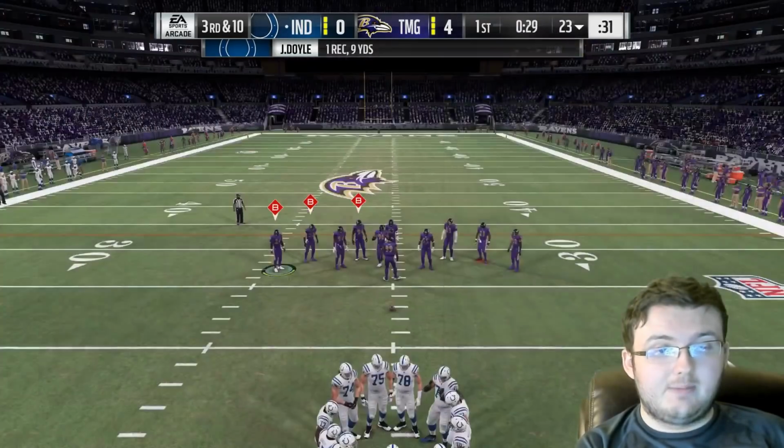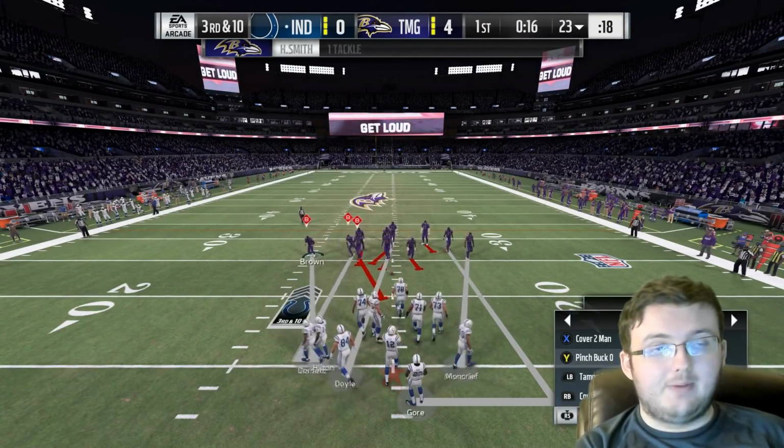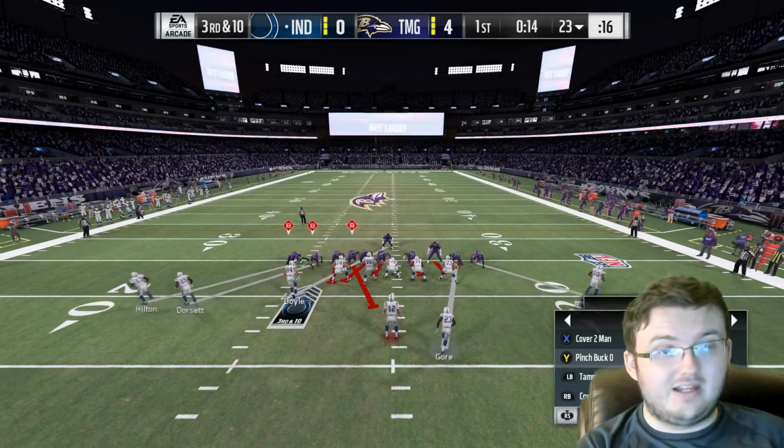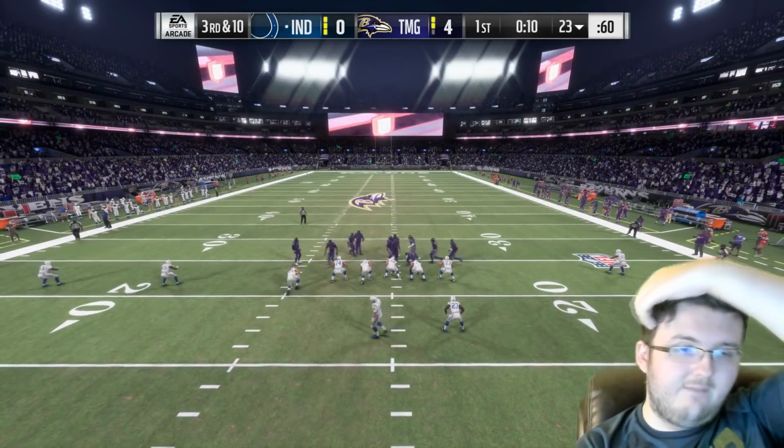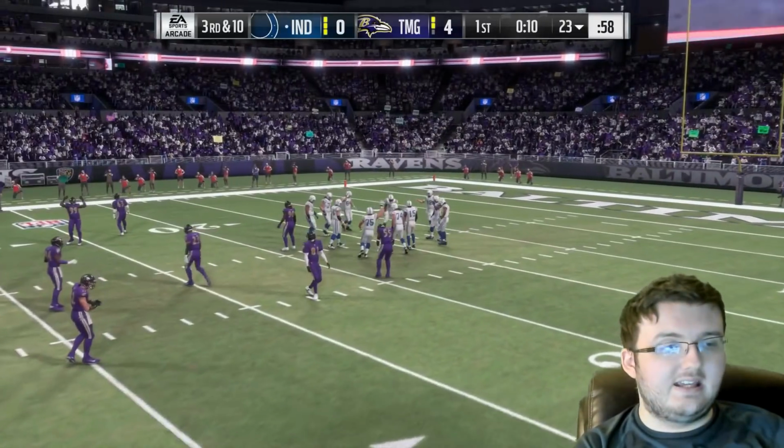When they throw the ball real quickly, usually most of the time the wide receivers are not ready for it, and they can go ahead and get a free interception. And again, you don't need too many interceptions, just a few. So that's going to be how you go ahead and get this, guys.